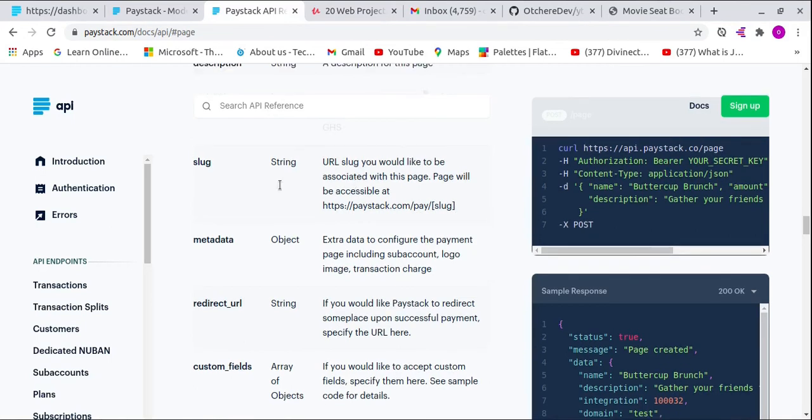If you want to add your own custom slug, you provide it inside the body that you use to make the request. But in our case, we are not adding our own custom slug. So Paystack will generate one for us, and we are supposed to redirect the person to this link to make the payment. So let's copy that.